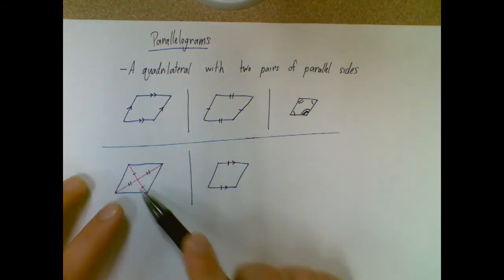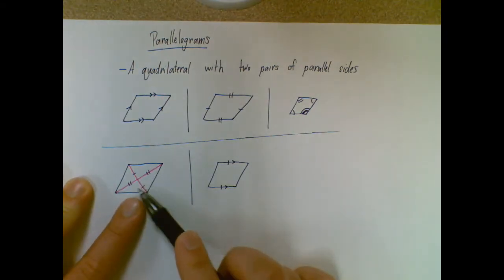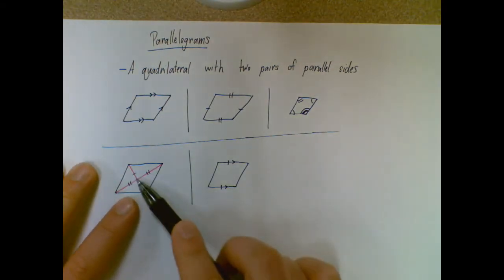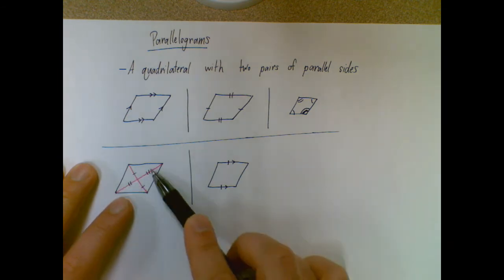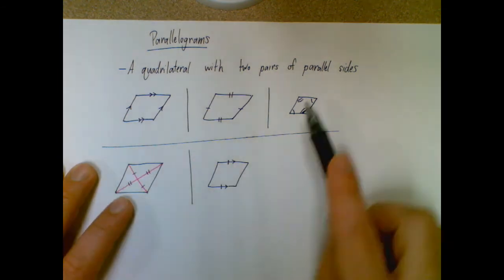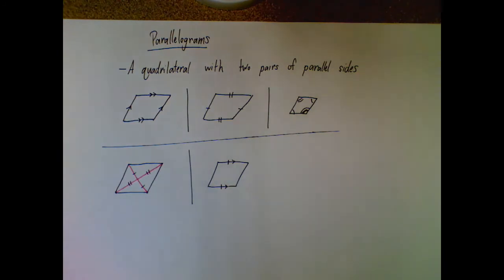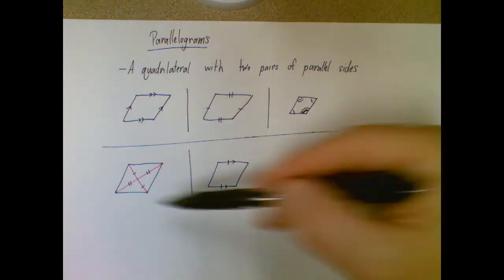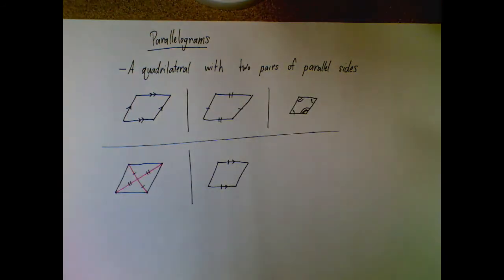And vice versa. If I know their diagonals bisect each other, I know they're all parallel and congruent, and the angles are congruent. All of these tie into each other because if you know any one of them, you know all the rest of them. So there's a lot of interesting things with parallelograms that we get from relatively little information.